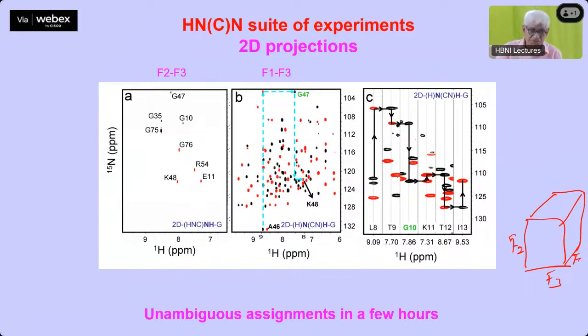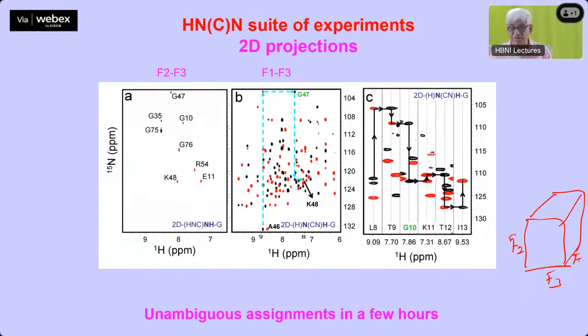So when you take a projection down the F2 axis, you get an F1, F3 plane. Here you see all the HSQC peaks plus the sequential peaks corresponding to them. Okay, so this is wonderful. In this one spectrum, you can get the complete assignment. If they are sufficiently well resolved, as they are in this particular case, you can completely assign the whole thing. So in half an hour, this is schematically indicated here.